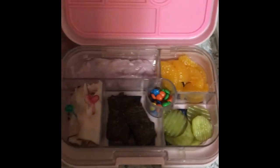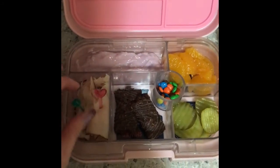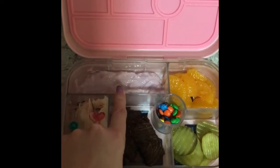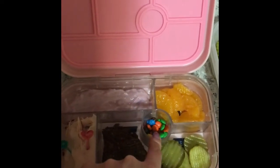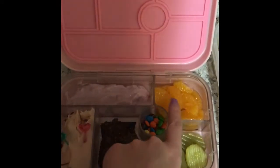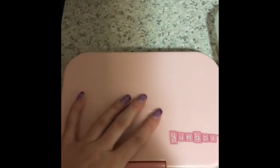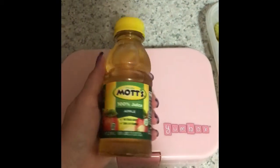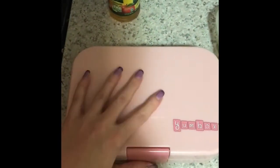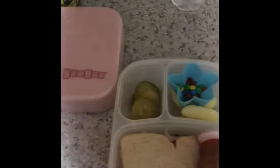This one is for my kindergartner. She's having some turkey roll-ups with picks in here for her, a brownie Z-bar, some blueberry yogurt, mini M&Ms for a treat, a couple of pickles, and mandarin oranges as well. She's also not having a snack tomorrow — her teacher will provide that. She's having an apple juice with her lunch. She has a cold so I didn't want her to have any milk product, although I did give her the yogurt because she loves it.